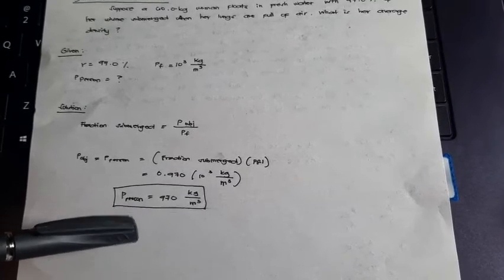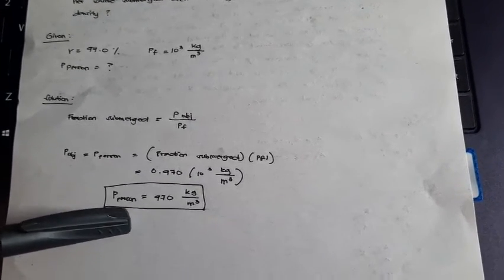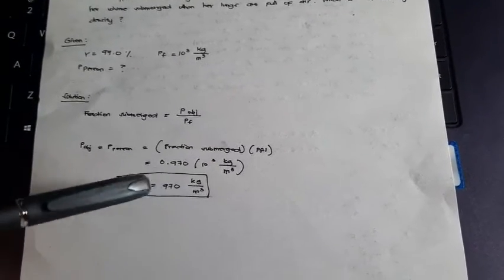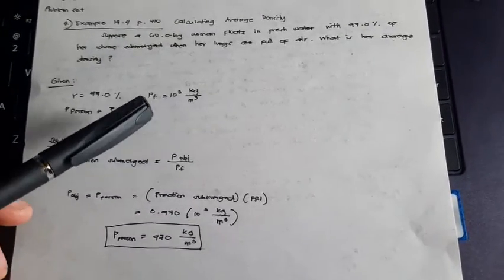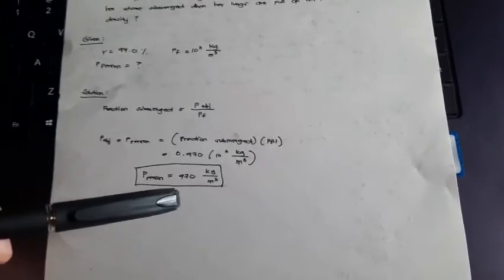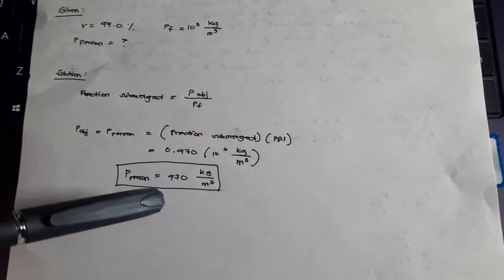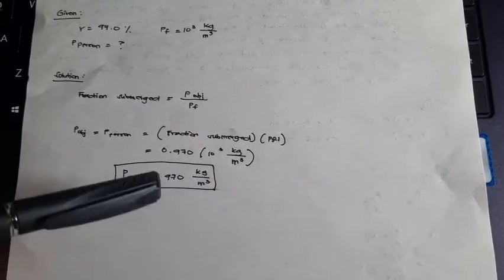So we can now derive the average density of a woman, which is equal to 970 kilogram over meter cube. So mas less ang average density sa woman kaysa sa density of the water, kay naglutaw man ang woman. So that's why mas less ang average density sa woman, which is equal to 970 kilogram over meter cube.